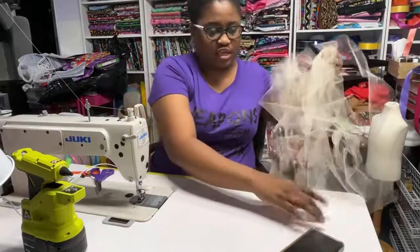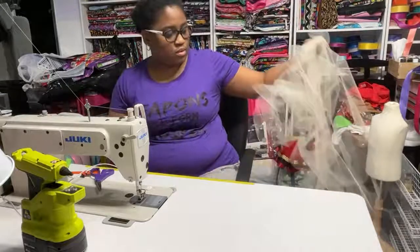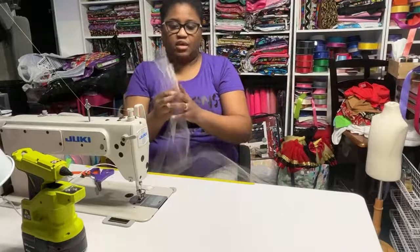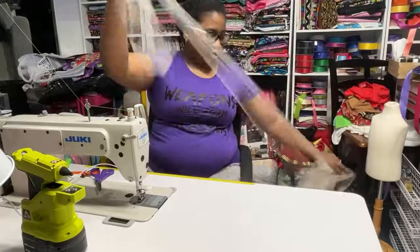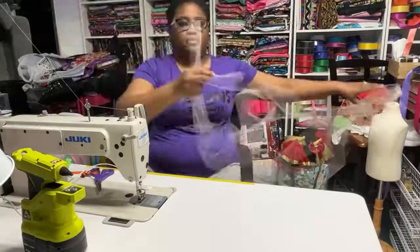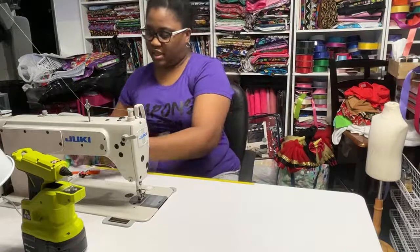And I am going to take 2 of my strips. Always make sure, because sometimes by mistake, you can grab the same piece twice and be sewing the exact same piece. If that makes sense. So I'm going to take the 2 pieces. Some kind of way this isn't cut even. Cut that off some.